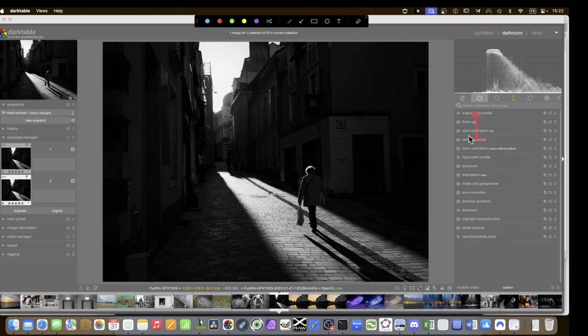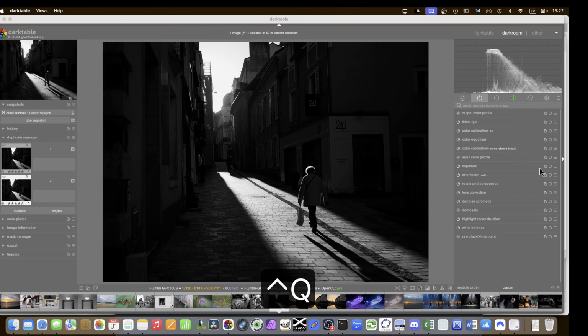So what I do, and it's a habit now, is every time I want to make a mask, I go to exposure and I make the mask in exposure, because it's the first pixel oriented module in the whole pipeline.